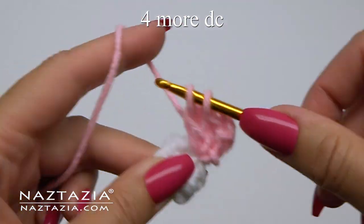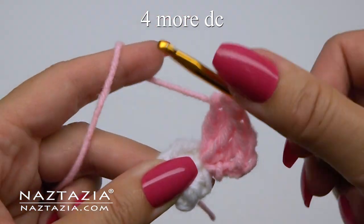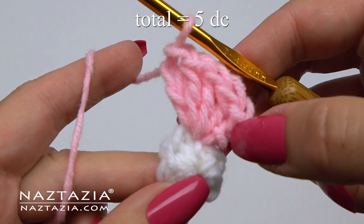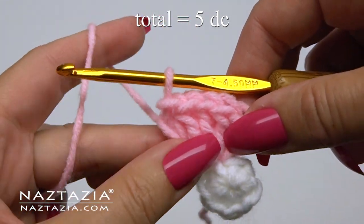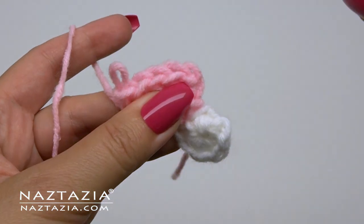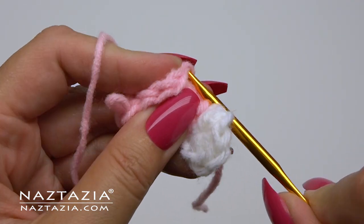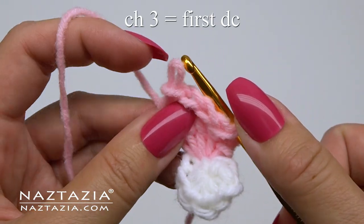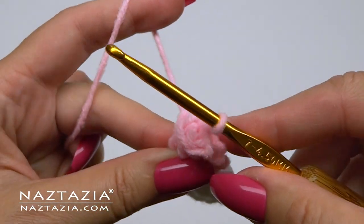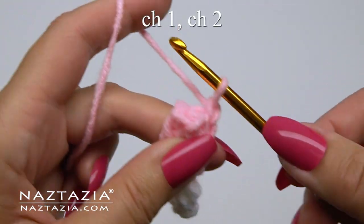To achieve the five double crochet requirement of the popcorn stitch, we'll make four more double crochet stitches all in that same space. As you can see, I have five stitches here — the chain three plus four double crochet stitches. To do the popcorn stitch, we're going to first remove our crochet hook from the loop, then place our hook into the first double crochet stitch we made, insert the hook back into the initial loop, and pull through. Then we make a chain one to hold everything in place.